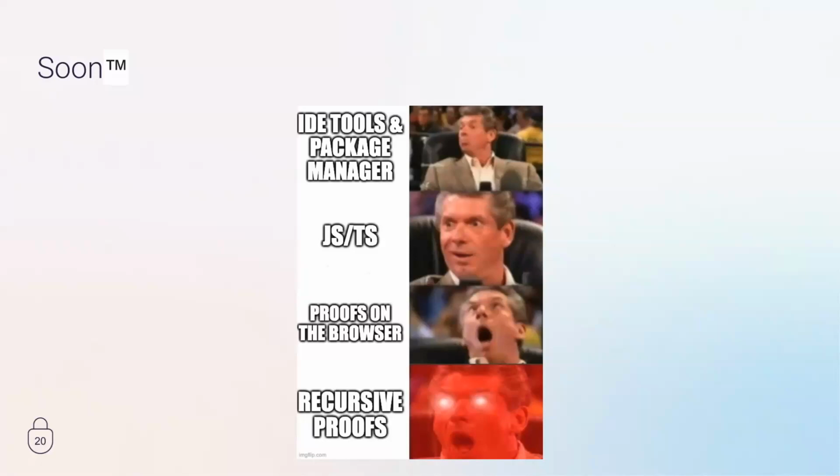Recursive proof is basically when you have one proof and you want to verify that proof within another proof, so it's kind of a proofception, right? You verify proofs within proofs, and this is very interesting. For example, let's say you have a very huge Merkle tree, and you have to prove 16 layers of that Merkle tree. You can just prove from 0 to 8, and then prove from 8 to 16, and then take those two proofs and verify them in another proof.